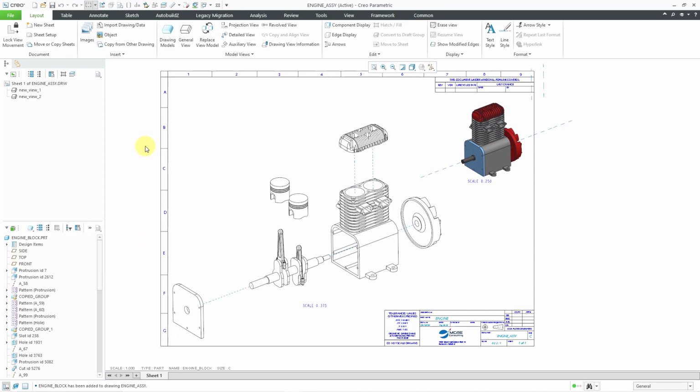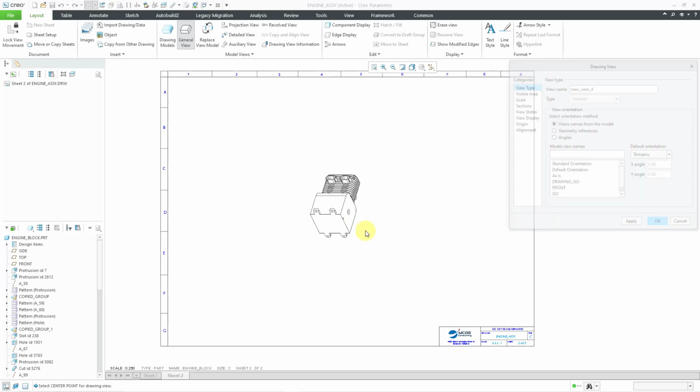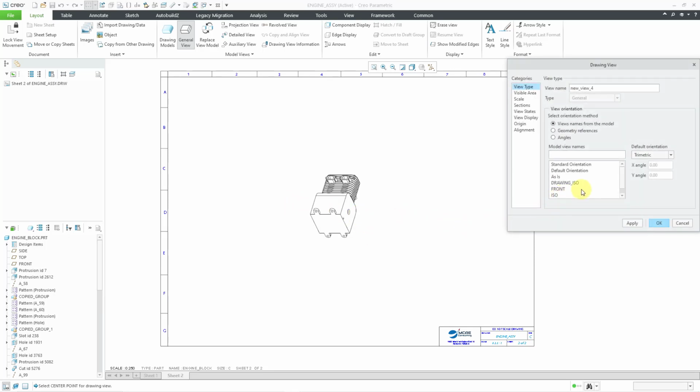Now I can create a brand new sheet. There are a few ways of doing that. One way is by using the New Sheet command in the Layout tab, and it automatically used sheet 2 of my format. Now I can start placing my different general views on here. So let me go to the General View button. I'll click OK to get out of the Select Combined State. Then I'll left click right about in the middle where I want the view to appear. And I think for this particular one, I'm going to use the saved view called Top.